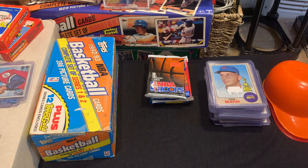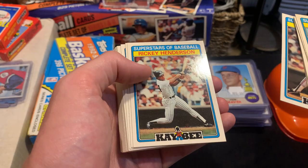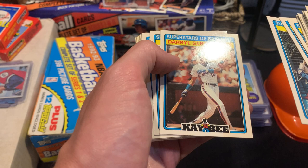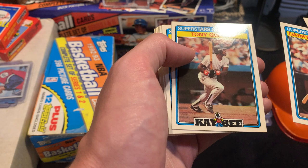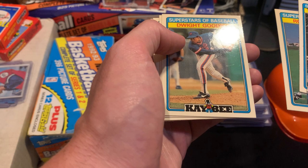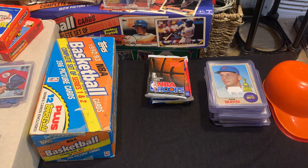We got this last box here. Let's take a look inside — I have a checklist on the back but I want to surprise myself. Got Mike Scott, Dave Parker, Sandberg, Valenzuela, Boggs, Winfield, Carter, Henderson, Eddie Murray, Dale Murphy, Coleman, George Brett, Kirby Puckett, another Strawberry — looks like they use the same picture. Gwynn — is that really Tony Gwynn? He's really skinny or muscular in that photo. Schmidt, Canseco, Clemens — cool shot — Doc Gooden, Carter, Donnie Baseball, Tim Raines, Harold Baines, Guerrero, Jack Morris, and Hernandez. Cool.